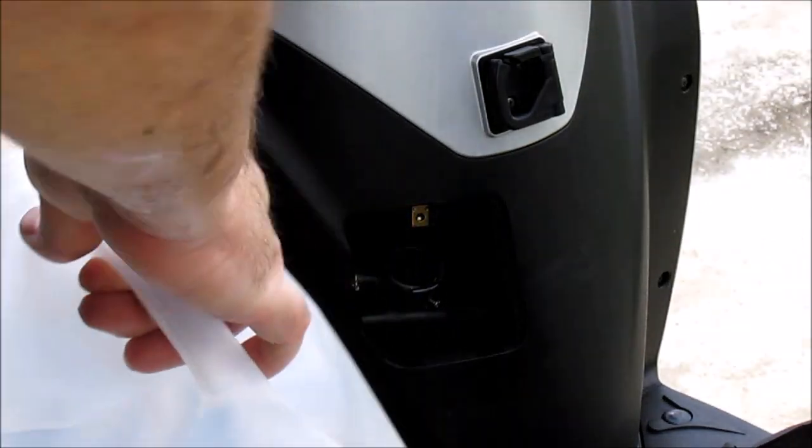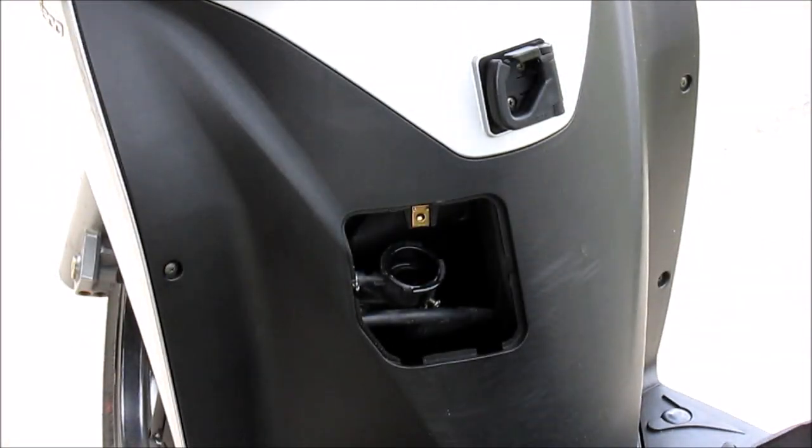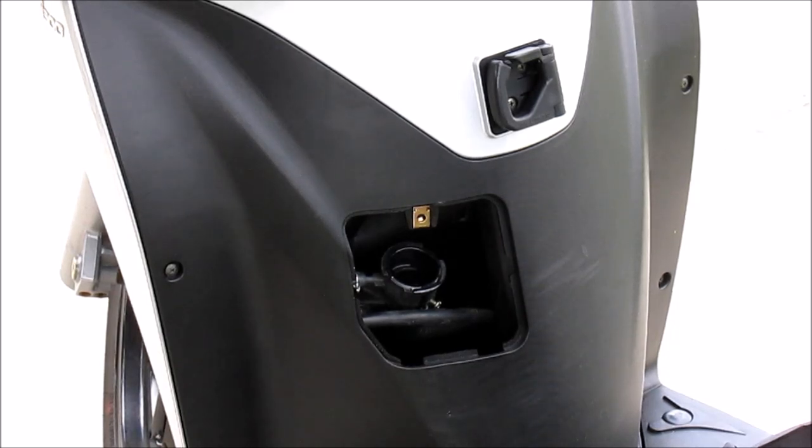So it's full. Now I'm going to go ahead and start the engine and run it for about a minute.